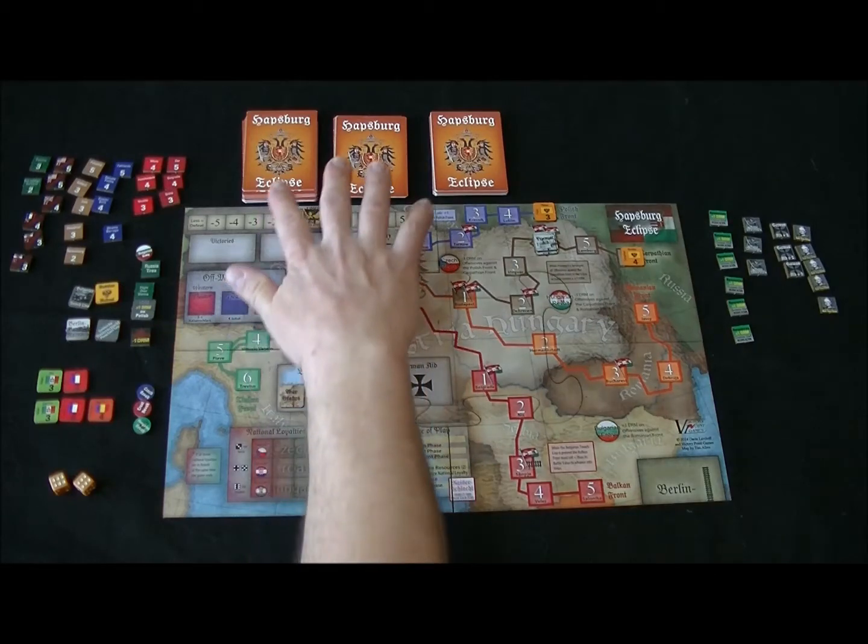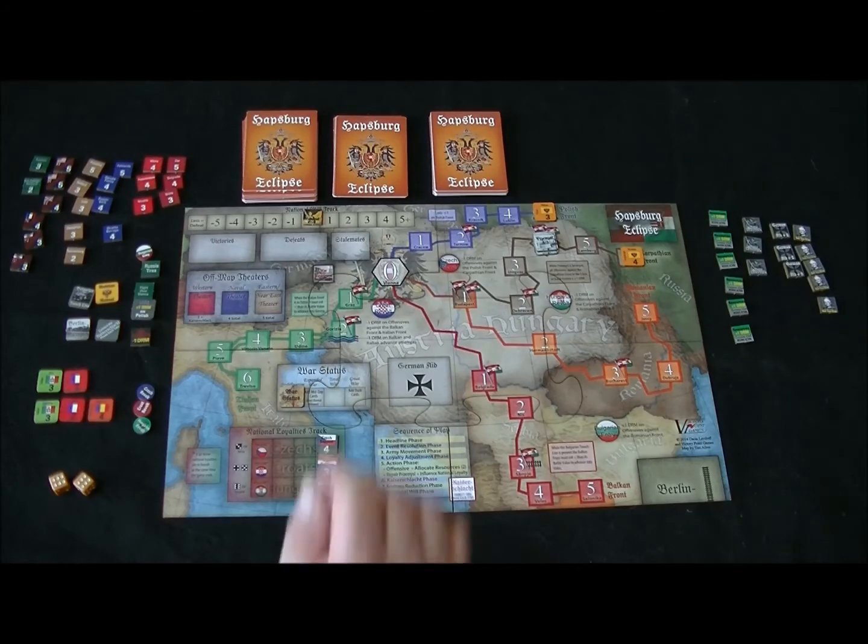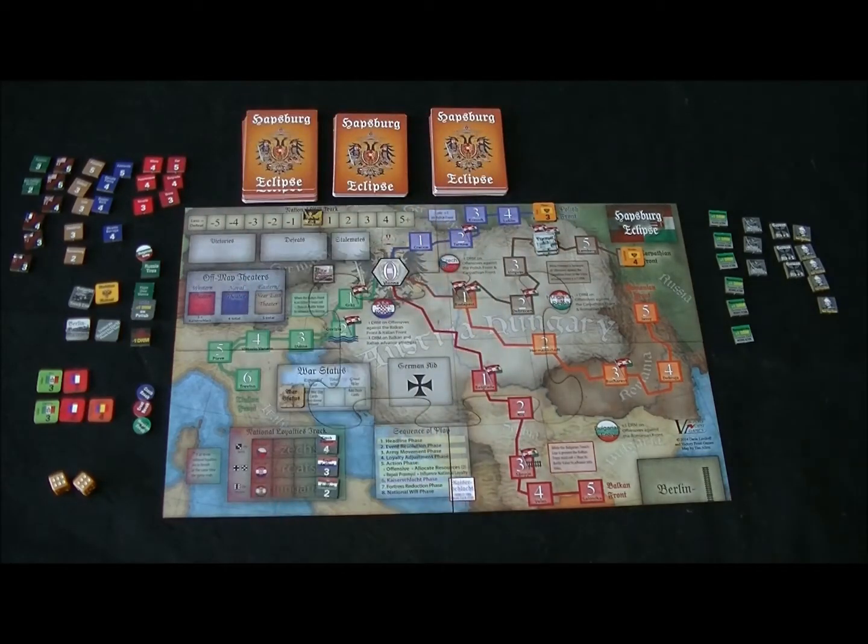Now, I have this stack of event cards, and they've been separated into morning, midday, and dusk cards, and they will come out at various times during the game. Now, the game board itself, we have it set up right here.